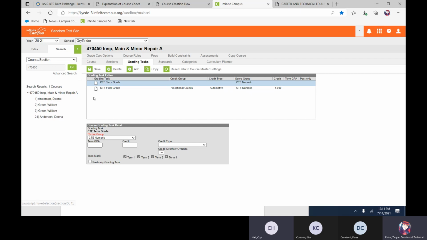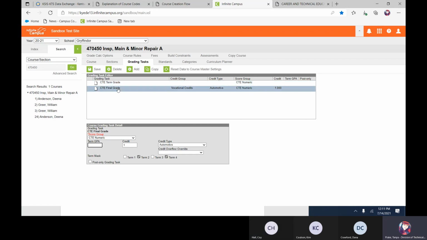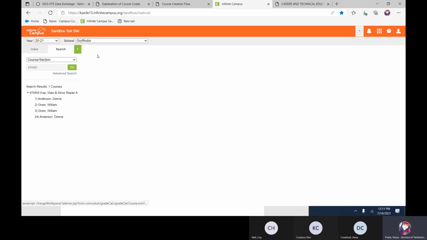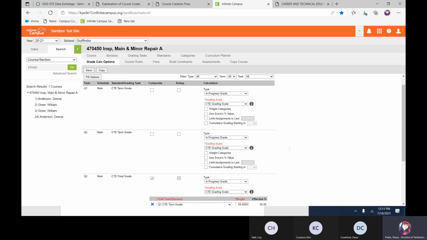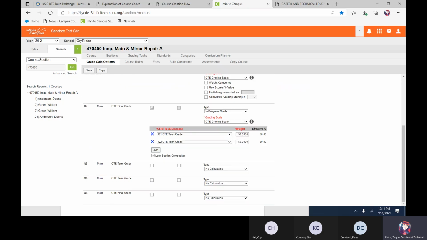Okay. That makes sense. So now we got to make sure our final grade, the kids that take it during quarter 3 and 4 will get a credit, 1 credit at the end of term 4. And so then the next thing we'll do is go to my grade calc options. Now that I've checked those boxes, all of a sudden I have more grading tasks down here that need to be composited and calculated.